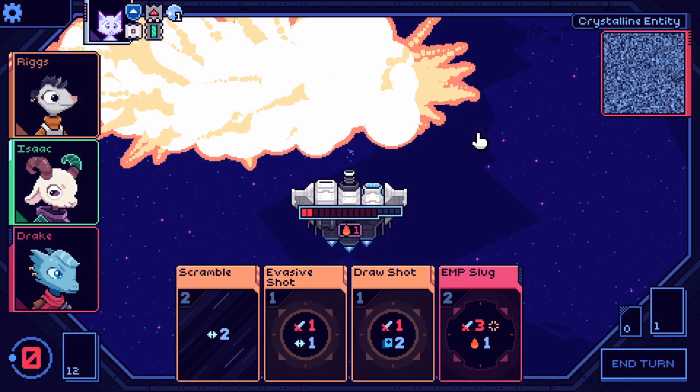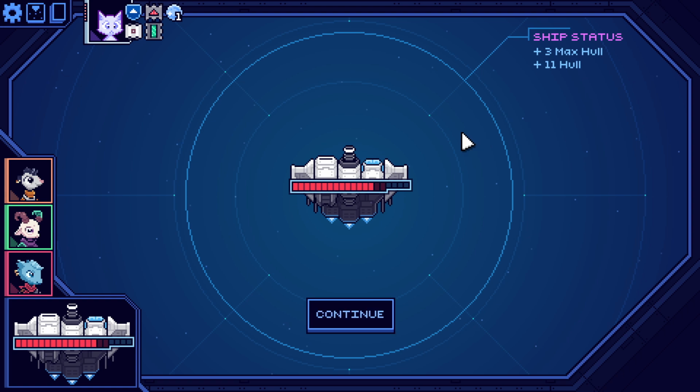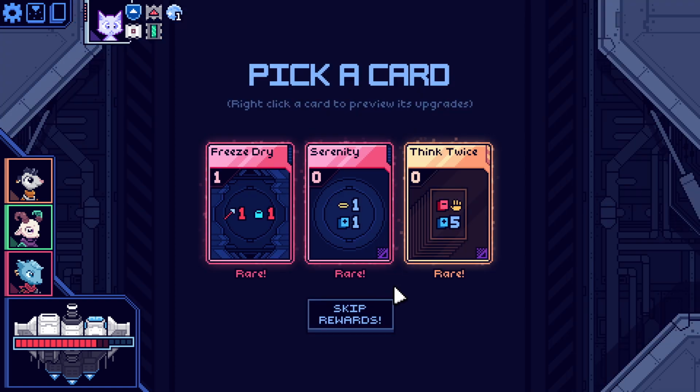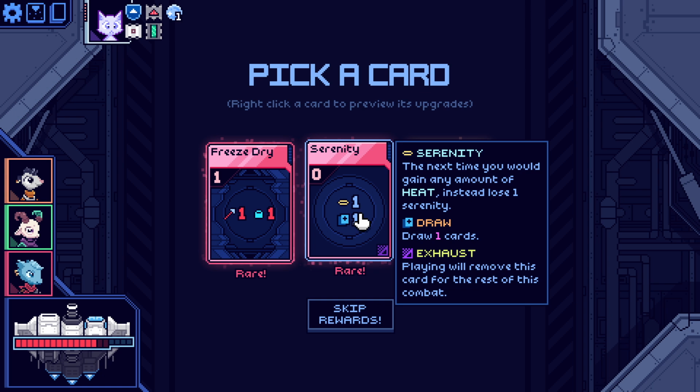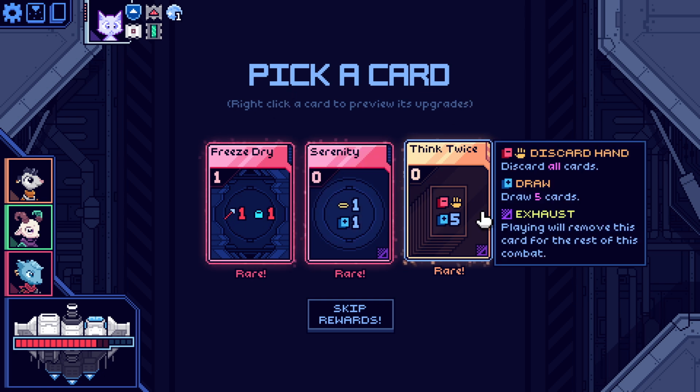Bam. Oh, we need some repairs, but I think we get some repairs after this. Yep, we do. Whew! Serenity. The next time you would gain heat, gain any amount of heat, instead lose 1 serenity. Oh, that's pretty useful. Freeze dry. This ship cannot move. Oh. Huh. Or think twice.